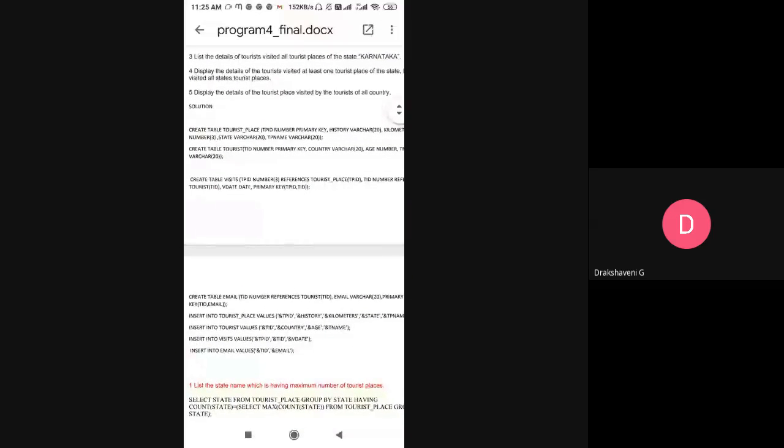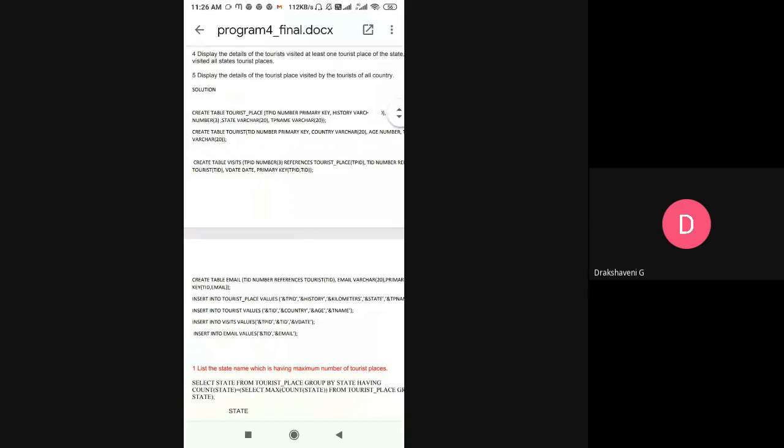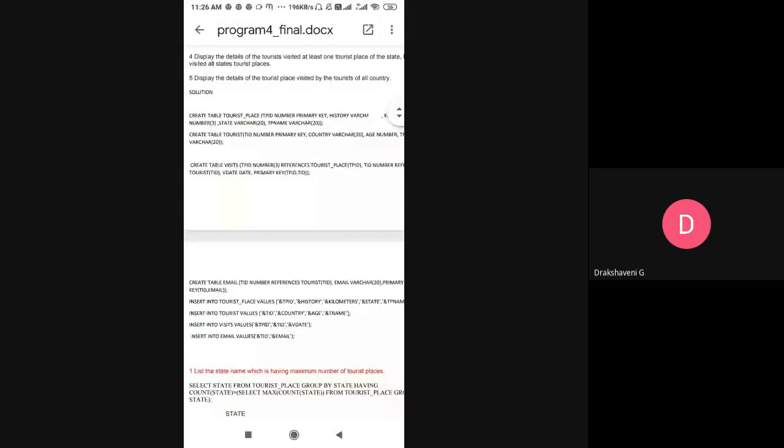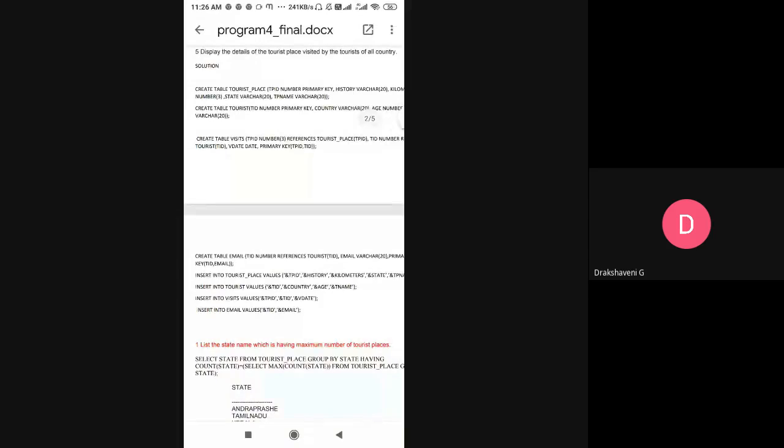The third table is visits. In this, TPID number is a reference from the table tourist place, TID number is a reference from the tourist, and VDate, visit date, is a primary key. And the fourth table is email.